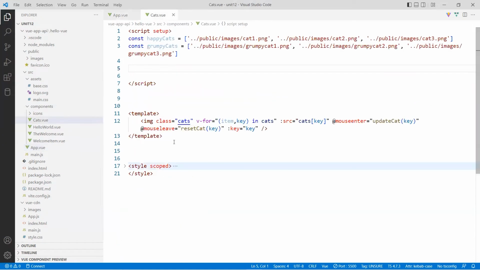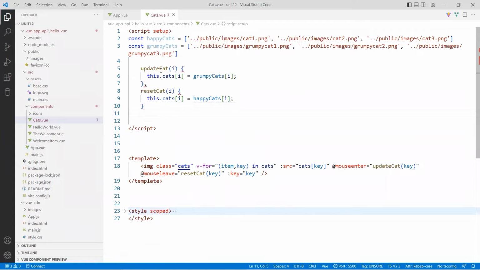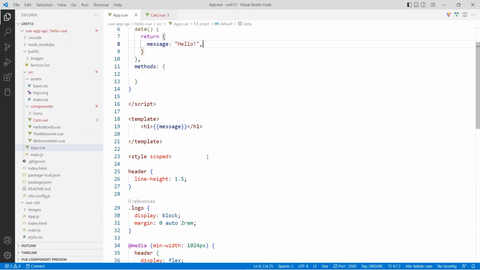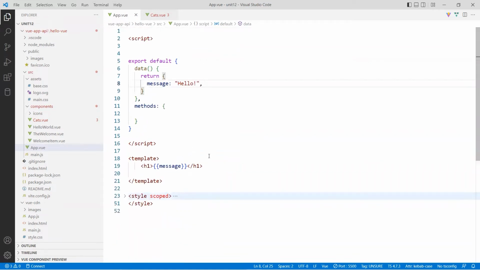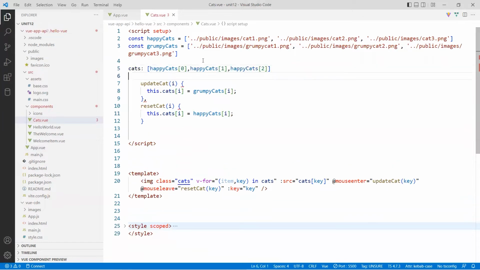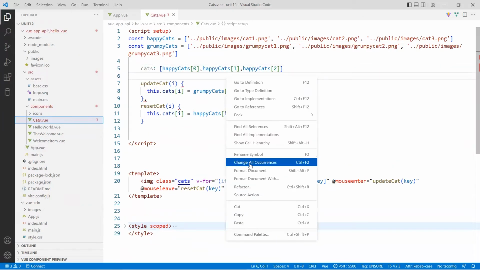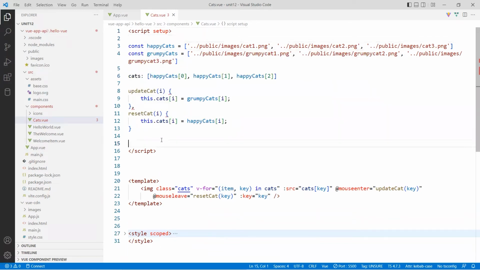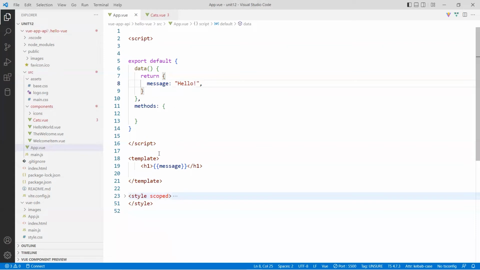So go in here and add it into the script, and we'll fix it in a minute, okay? Because the way it's set up is different from the other one. And then this cats variable is no longer needed at this level. So all I'm having is just a very simple template. Let me close this style sheet here so it's not too messy. And I move that inside here somewhere in my script tag. And let me clean up a little bit here so it looks nicer. I wanted to move that over, but I guess that's okay. All right, and in here is okay.